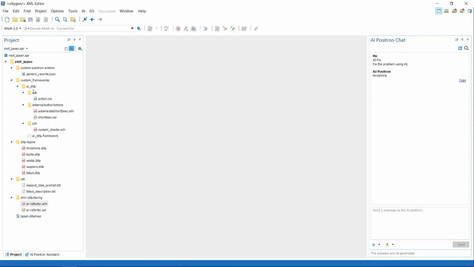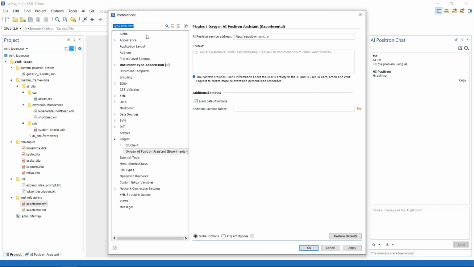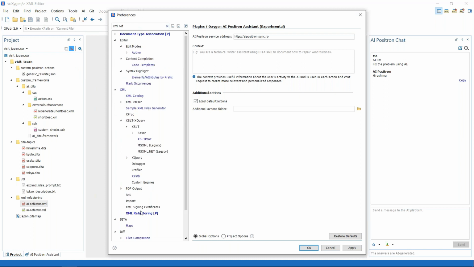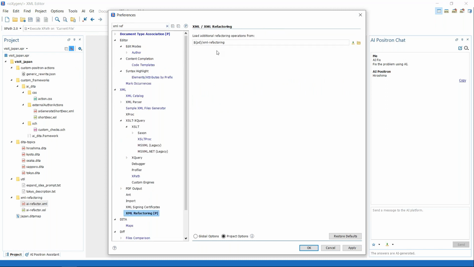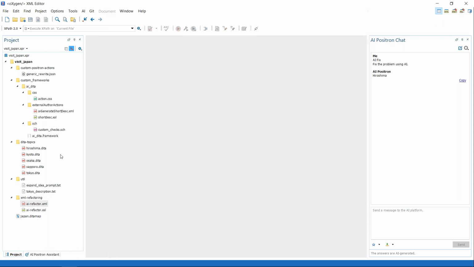In order to be able to use custom XML refactoring operations in Oxygen, you need to go to Oxygen's preferences and look for XML refactoring. And here you need to provide the folder where you have your custom operations. I already have them here, so they should be available.